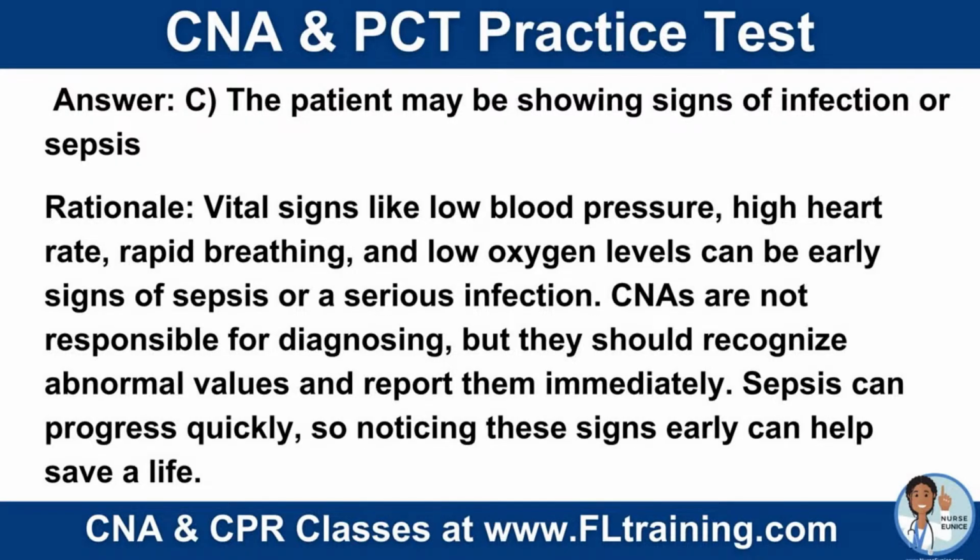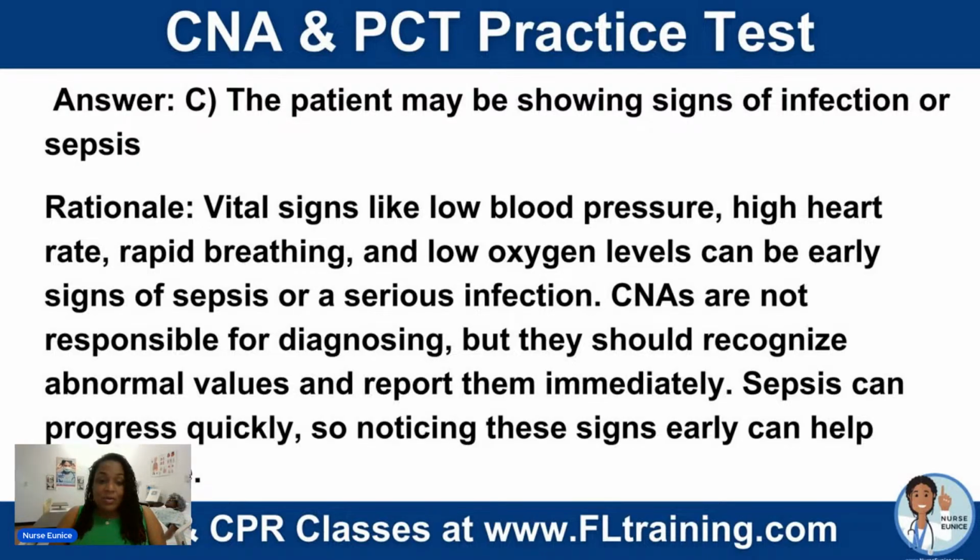It is C. Vital signs like low blood pressure, hypotension, high heart rate, tachycardia, rapid breathing, tachypnea, and low oxygen levels, hypoxia, can be early signs of sepsis or a serious infection. CNAs are not responsible for diagnosing, but they should recognize abnormal values and report them immediately. Sepsis can progress quickly, so noticing these signs early can help save a life. And notice how I did not include temperature, because the other vital signs can also help to show you if your patient is getting better or worse. So if the vital signs are abnormal, get your nurse in the room just like you did.